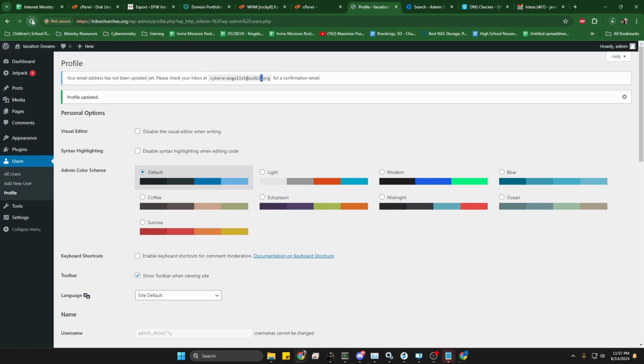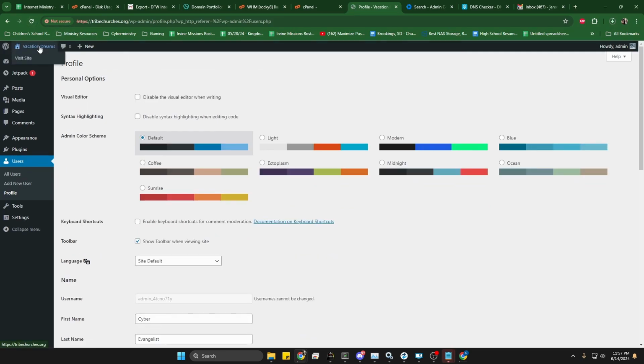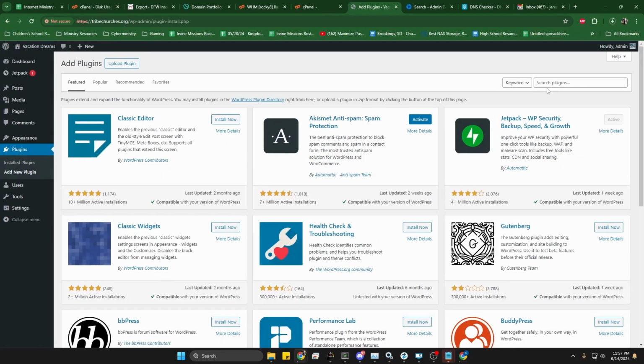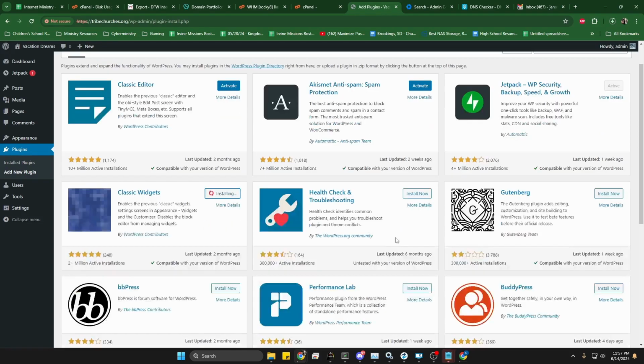While that's cooking, I'm going to go back to our actual thing. Let me refresh this. Edit this here. So, where were we? We can't connect yet because it doesn't see things properly. Let's go and add a new plugin. I personally like that classic editor, classic widgets.